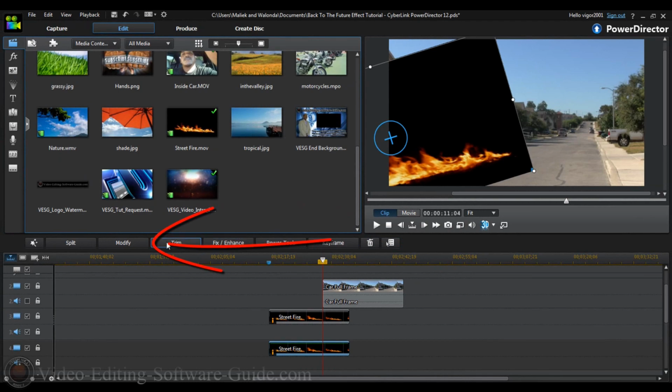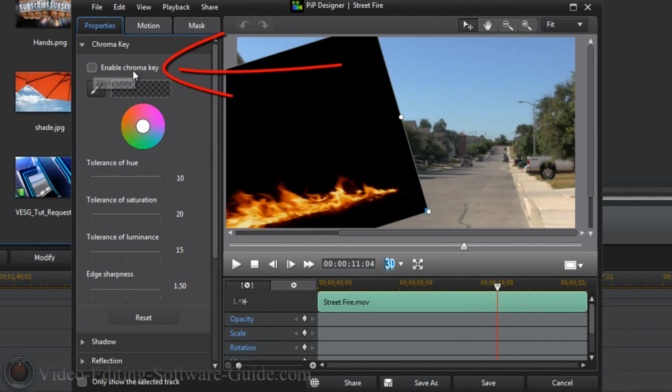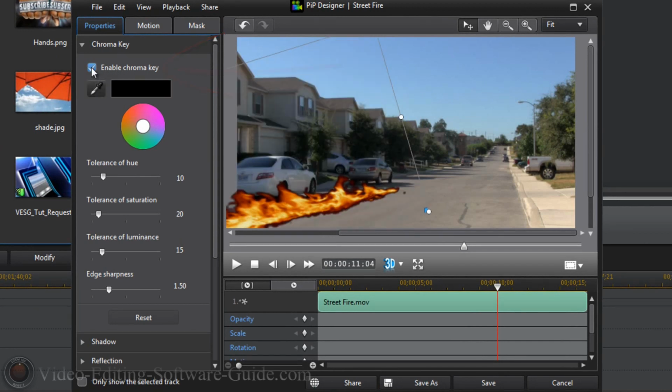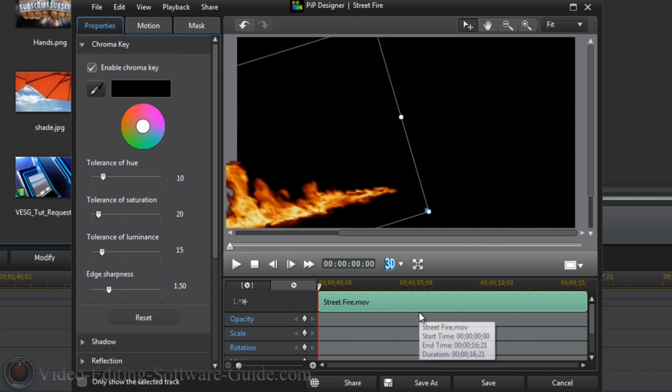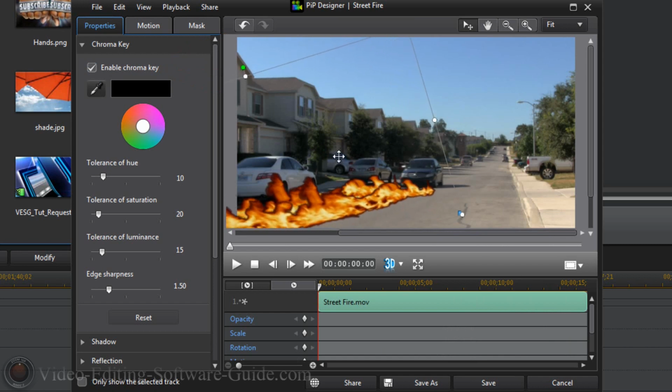But I still need to get my Chroma Key on. All right. So I'm going to go to modify, and I'm going to do enable Chroma Key. And now I got my Chroma Key on. Now, it just looks like there's just one thing of fire there. Well, I copied the keyframe attributes over, so what that means is that they're both sitting on top of one another. So I'm just going to drag this one over to the other tire.